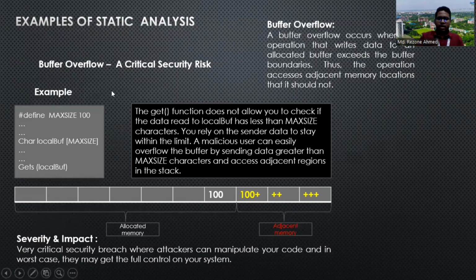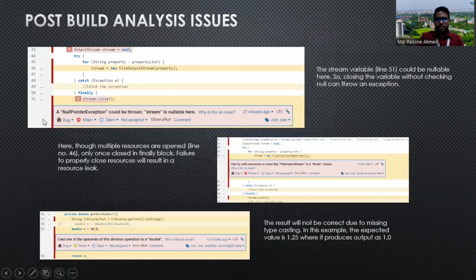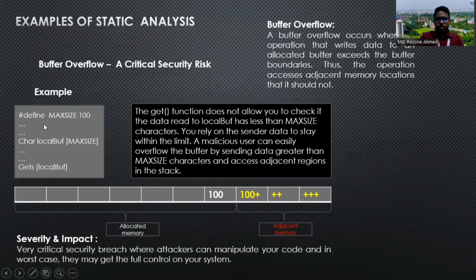Then I give an example: define MAXSIZE. The gets function doesn't allow you to check if the data read to the local buffer has fewer than MAXSIZE characters. You rely on the sender's data to stay within the limit.